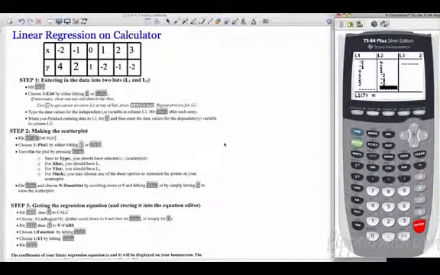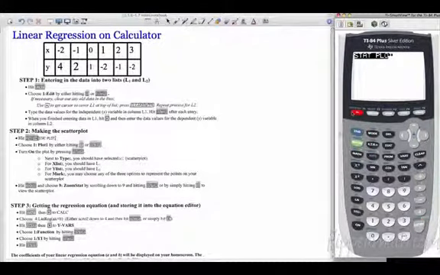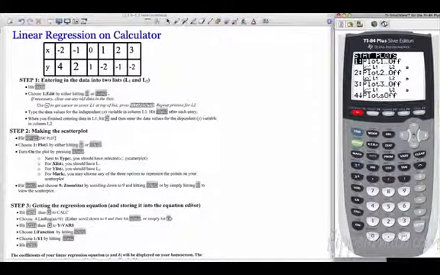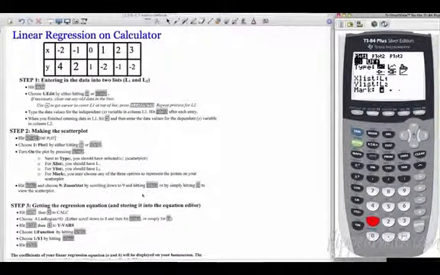So we have this. Now we can take a look at this on a scatter plot. We're going to hit the second button and then the Y equals. So second here, and then Y equals is right here. This is our stat plots button. Then it says choose number 1, so I hit 1. Now it says turn on the plot by pressing enter. It says on and off. Right now it's highlighting on, and it's dark solid, which means that's our option. So we want to choose that, so I'm going to press enter.